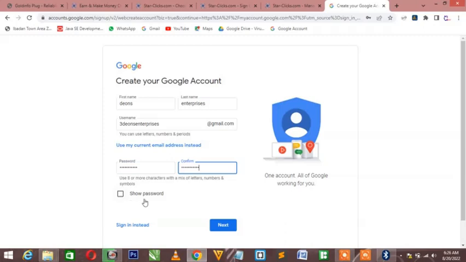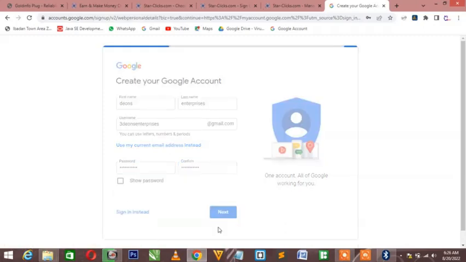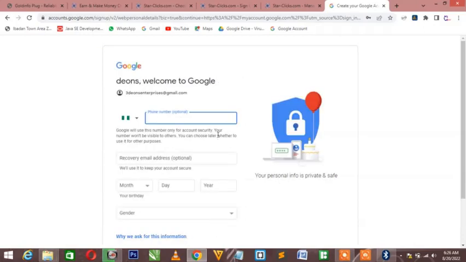All right, I'm done. So the next thing I want to do is click on next. I want to click on the next page. So it asks me for a phone number. Since I'm creating for business, it's always optional. So it says recovery email in case you lost your email. That is also optional. I can decide not to add that.